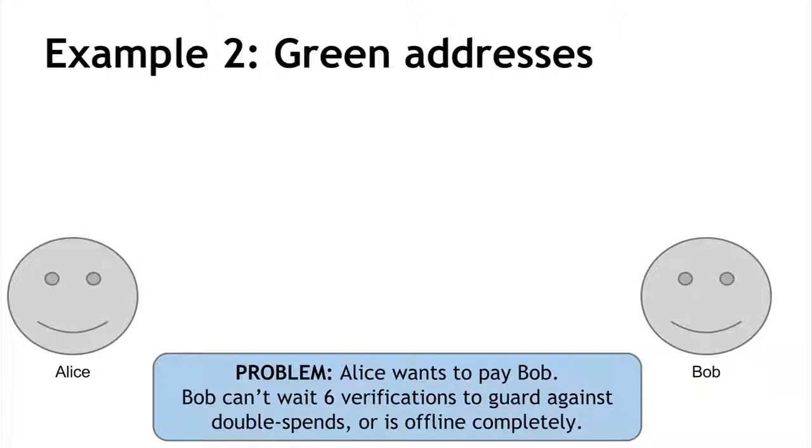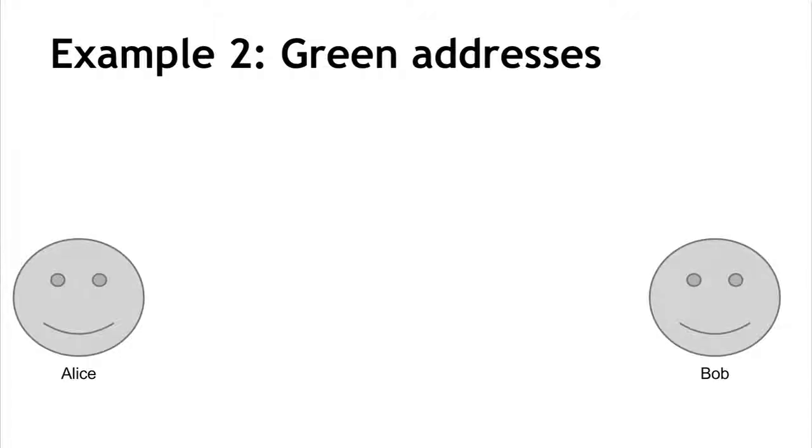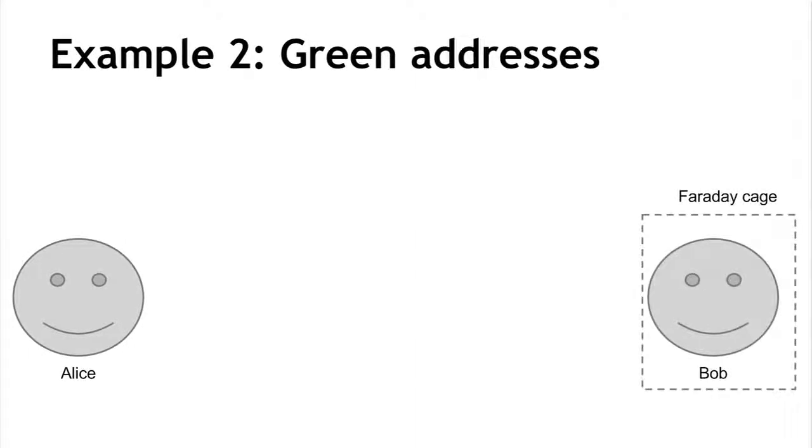Another cool application is what are called green addresses. So the problem here is that Alice wants to pay Bob, and Bob's offline. So Bob can't go and look at the blockchain to see if a transaction that Alice is sending is actually there. Maybe Bob simply doesn't have the time to go and look at the blockchain and wait for the transaction to be confirmed. Remember that normally we want a transaction to be in the blockchain and be confirmed by 6 blocks, which takes up to an hour before we trust that it's really in the blockchain. Or maybe Bob is just in a Faraday cage and doesn't have any connection to the internet at all, so Bob is never going to be able to check the blockchain. This would be the case, say, if Bob is a person selling food on the street.